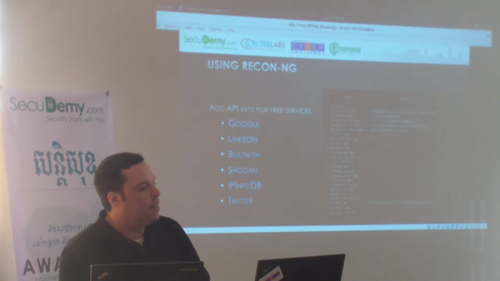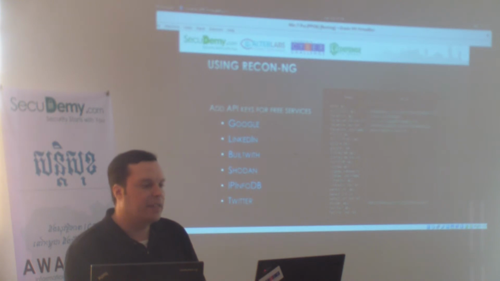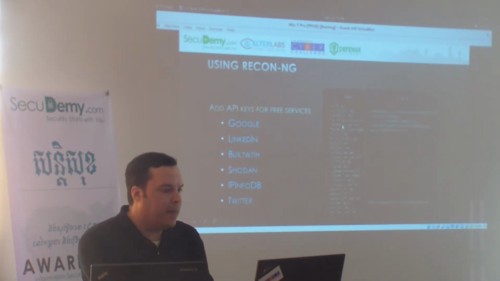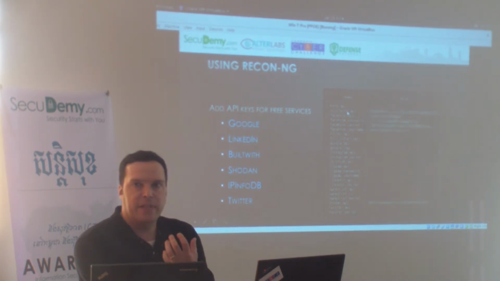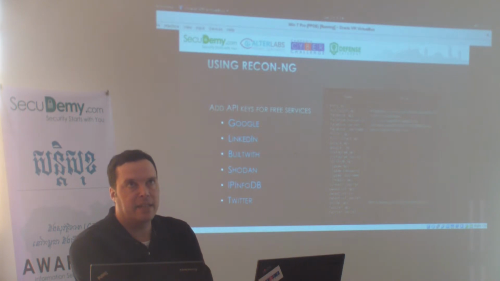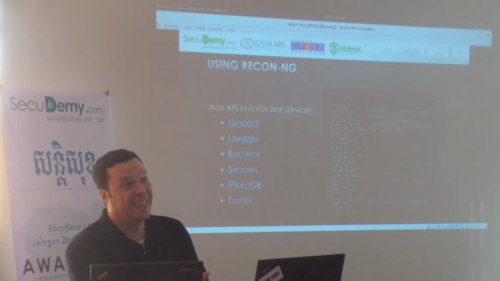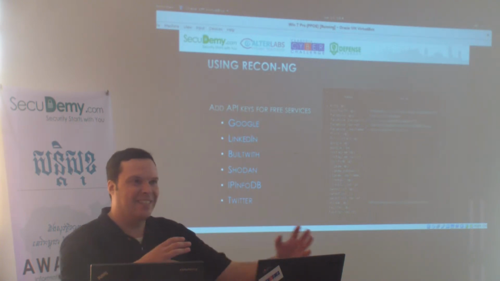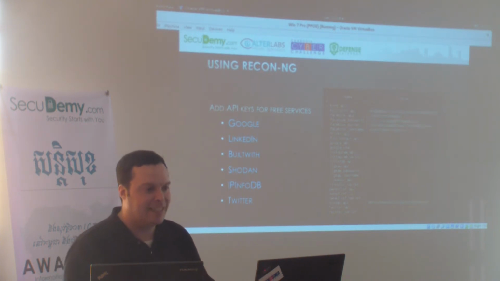Okay, as I mentioned before, an API key is something that will greatly increase your success when you're using these tools. We have API keys configured for a website called BuiltWith, which basically gives us information about what the site is hosting. We have API keys for Facebook. Recon-NG, as of just recently, is not supporting the Facebook API anymore, so that's not good. But in the past, it was extremely useful. You could actually tie people's personal profiles to their work, and the amount of information that you could find was just incredible and useful as an attacker.